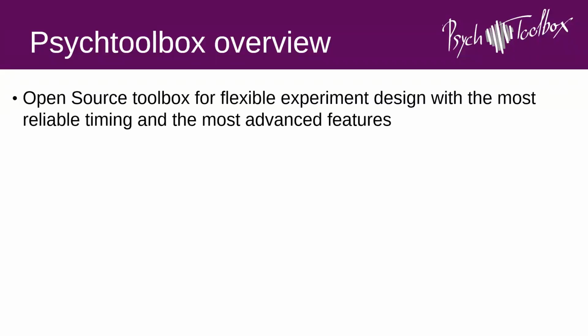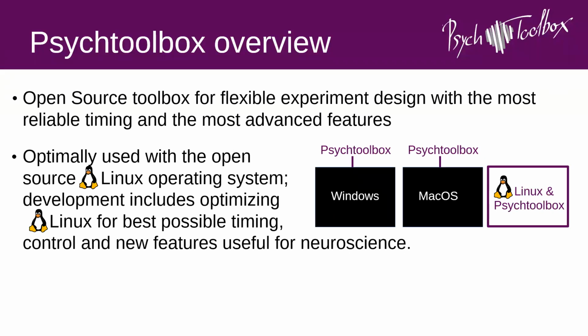It's an open source toolbox that allows you to flexibly design your experiments with reliable timing and the most advanced features available. It's optimally used with the open source Linux operating system, and that's because its development on Linux also includes optimizing Linux for the best possible timing and features that wouldn't be available otherwise. If you think about it, if you want the best possible timing for your experiment, you want control over what the operating system is doing, and that's exactly what Psychtoolbox does on Linux.